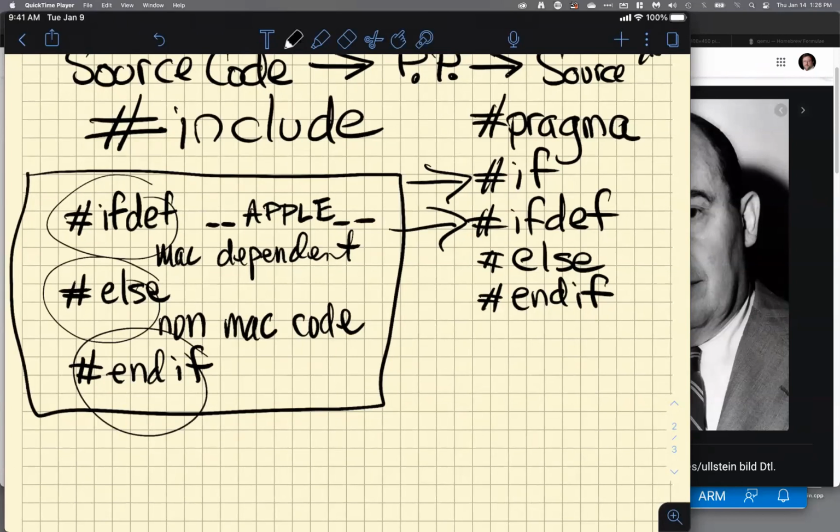So if this symbol is known, it will include this code, and it will strike, not include, the else portion. If you're not on a Mac, then it'll do the other code and strike the Mac-dependent code. Okay?